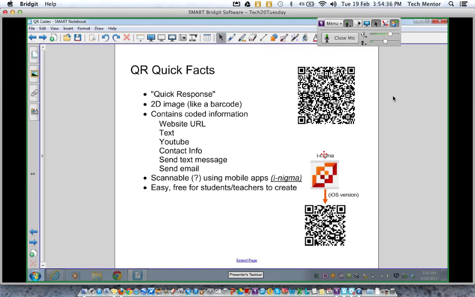If I had my, let me see here. I'm just going to bring up. No, I'm going to go back.